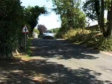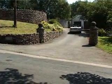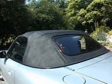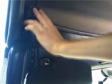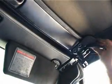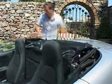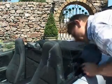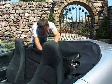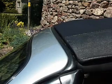In line with Mazda's keep it simple philosophy, the MX5 does not have a powered hood, with the obvious advantages being less weight and less to go wrong. The roof operation is really quick and easy, with the only pain being that the sun visors have to be moved down to get to the catches. A small point, but trust me, it does get on your nerves. All you have to do then is unclip both catches and the roof folds back. If you've got too much time on your hands, then you can have a go at putting the hood cover on as well. But as you can see, it is quite a faff, and I can never really be bothered. Putting the roof up is the same in reverse and can be achieved in the driver's seat, but only if you've had your Weetabix that morning.